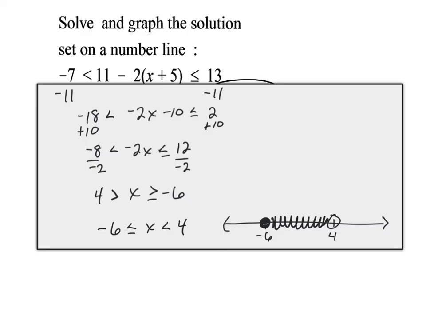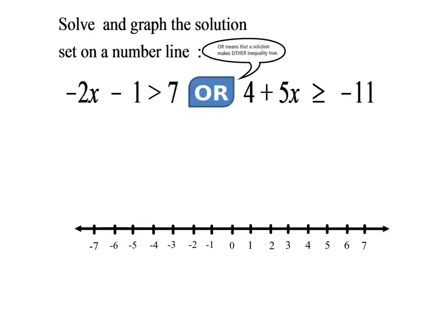Now I will tell you that if you actually see the word and, if I say 3x plus 7 is greater than 10 and x minus 12 is less than -2, you'd have to do it the other way, where you graph above the number line for both of them and then just drop down the overlap. But for the most part, especially in Algebra 2, if it's a compound inequality, you're going to see it like that. And last but not least is the OR problem.